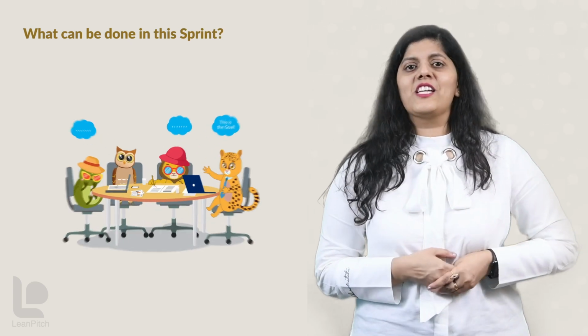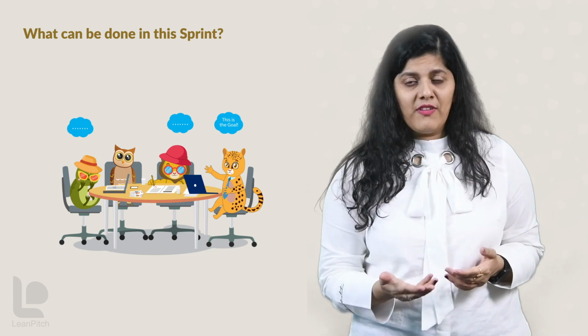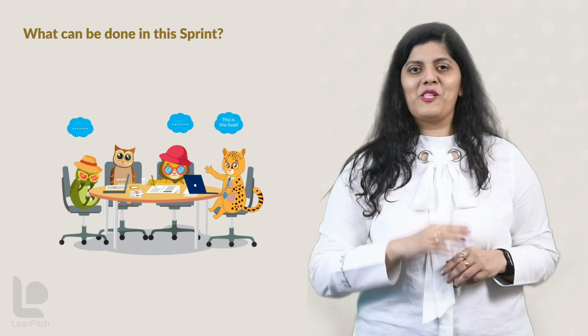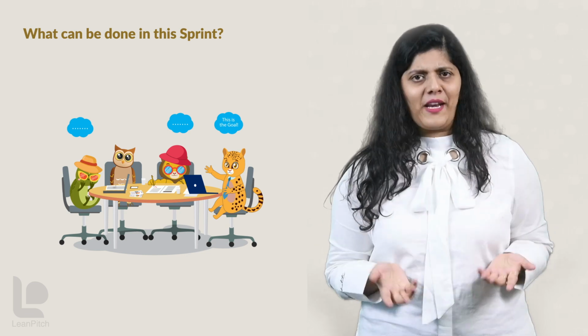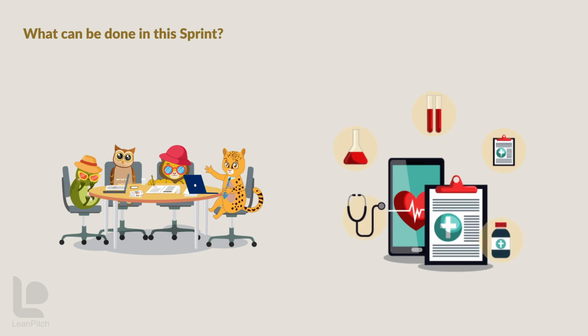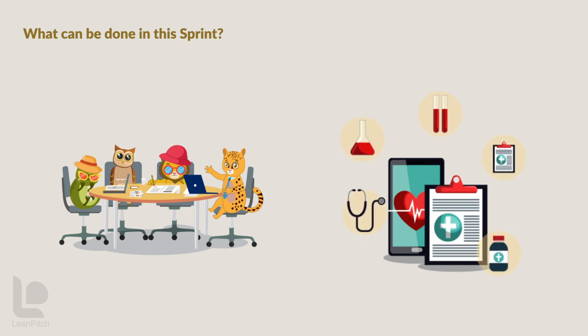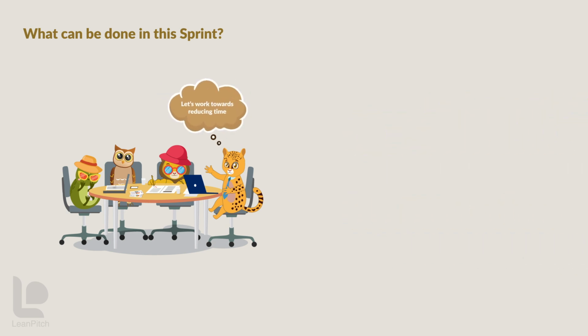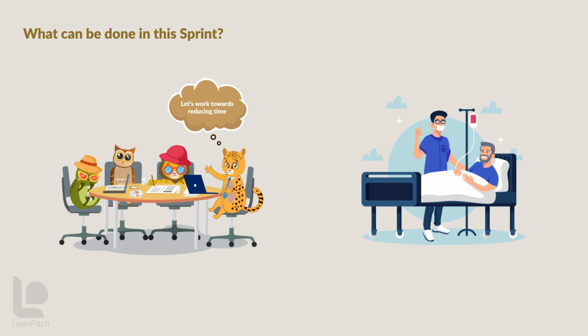What do you do in sprint planning? Sprint planning has two topics. The first topic is, what can be done in this sprint? The product owner discusses the objective that the sprint should achieve and the product backlog items that, if completed in the sprint, would achieve the sprint goal. For example, let's say you are building a product to help the doctors be effective in diagnosing the patient's problem quickly and accurately. One of the sprints may have a goal to reduce the time that the doctors spend in talking to the patients to understand their medical history.